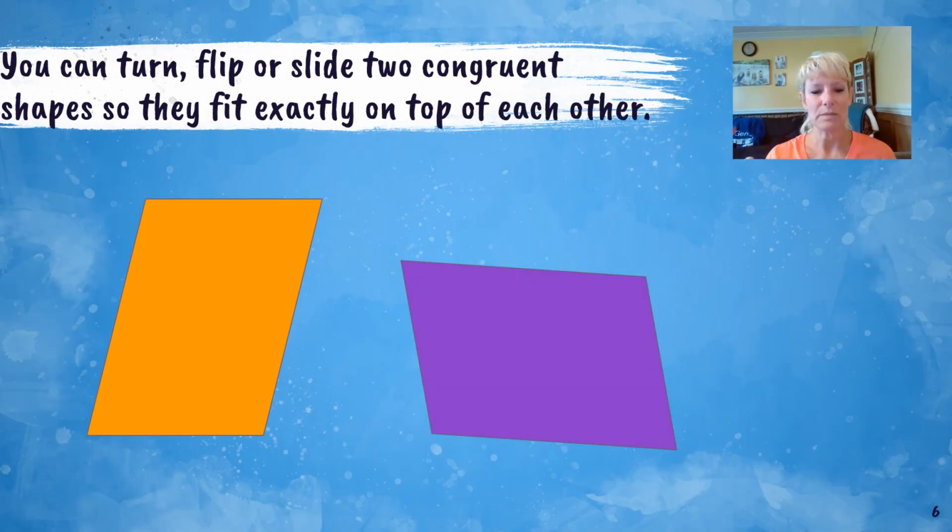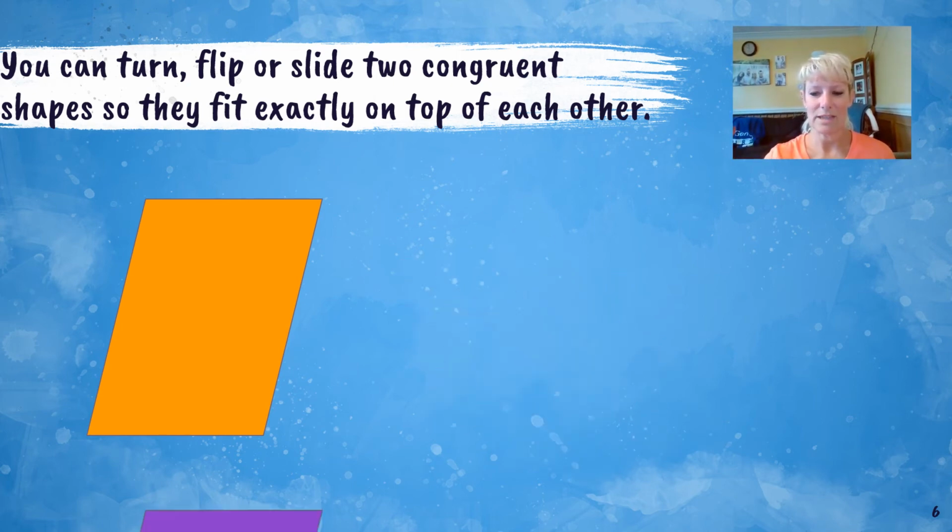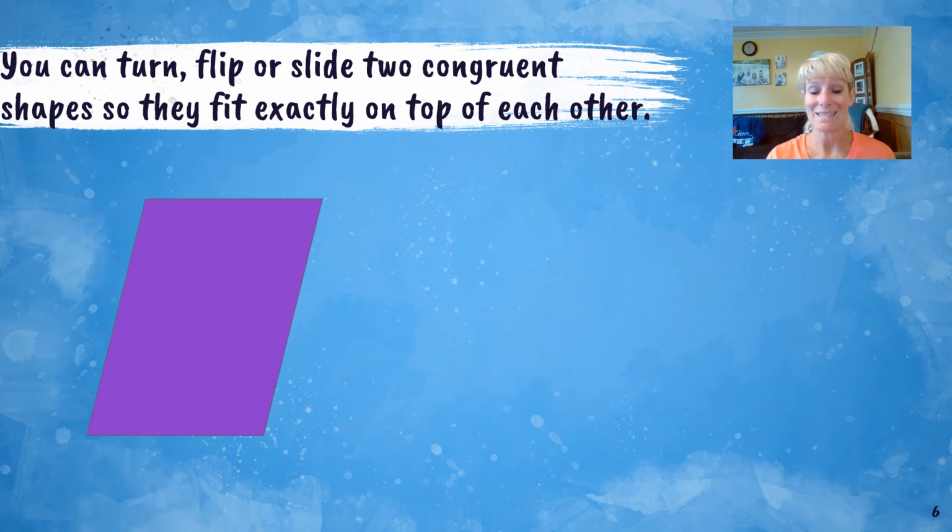All right, so sometimes what you can do is you can actually flip or turn something to see if it's congruent. So just by looking at these, do these look congruent? Are they the same shape? Yes. They are both a parallelogram or a quadrilateral. They have the same angles and so forth. But are they the same size? So what I did is I actually flipped one out and flipped one in, and yes, they are congruent because they're the same shape and the same size.